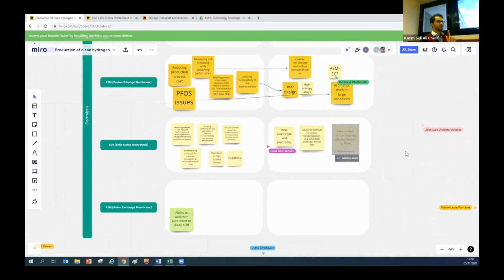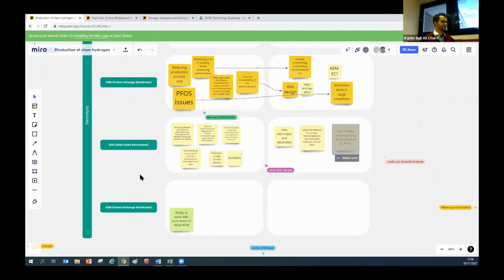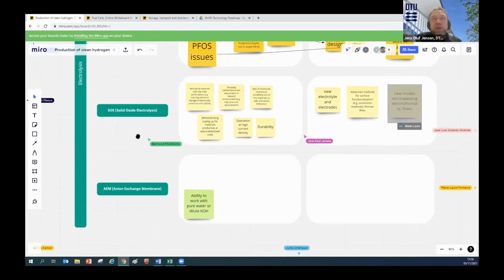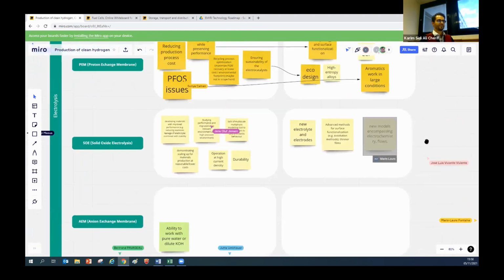Okay, actually, Bertrand, for that one, we have dedicated a specific block on anion exchange membrane. Sorry, I missed it. My screen is too small. Oh, I understand. I missed that too. I think some of the discussions on alkaline belong to AEM, but we can come to that. Yeah, I didn't see that. Sorry. Oh, no worries.